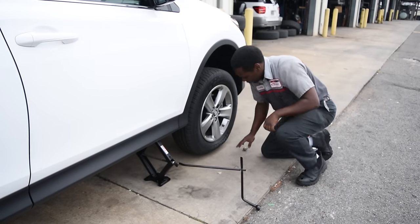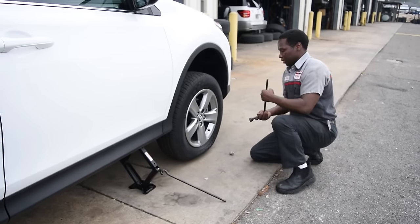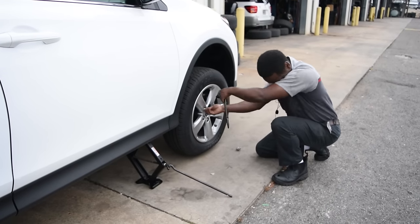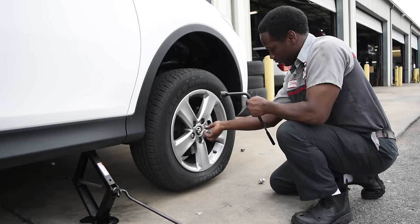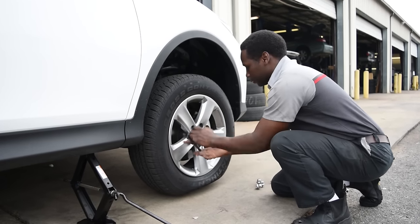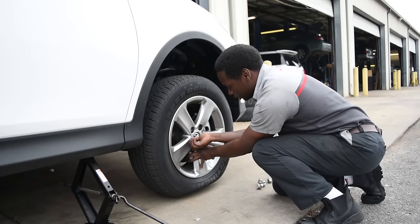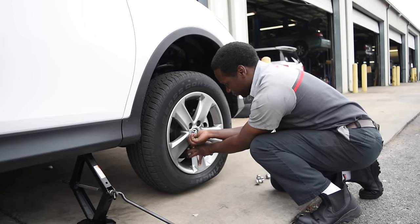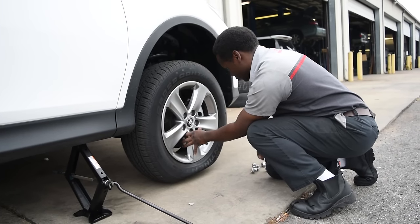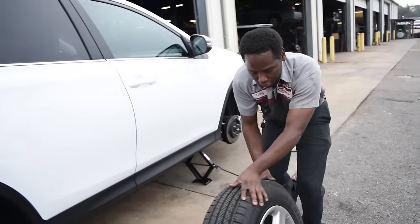Now, with the tire completely off the ground, you can start loosening up the nuts using this right here on the other end, without the use of your foot. Try keeping all your lug nuts together so you won't lose them. Usually on the last one, you have to push and hold the tire in to get the last one out, like such. Then with that, you easily take the flat off and you can get this safely out of the way.